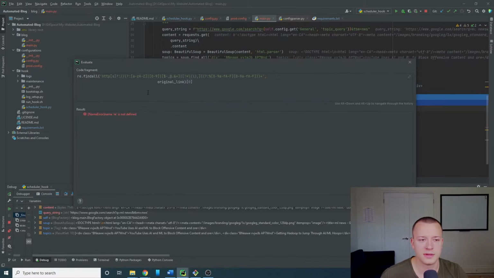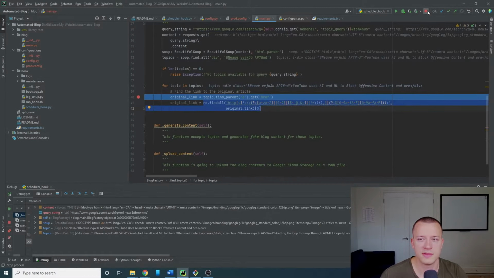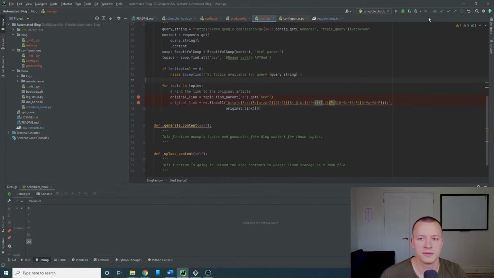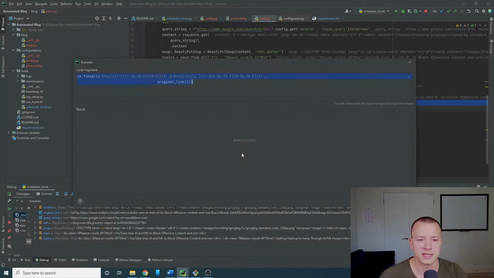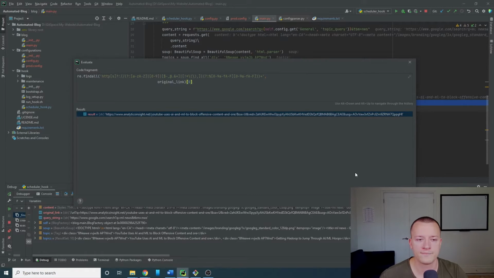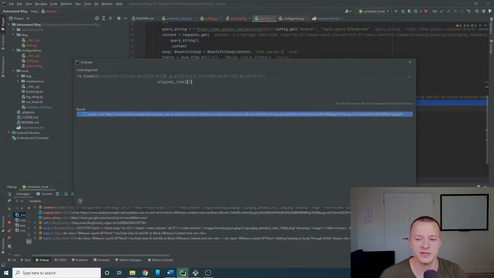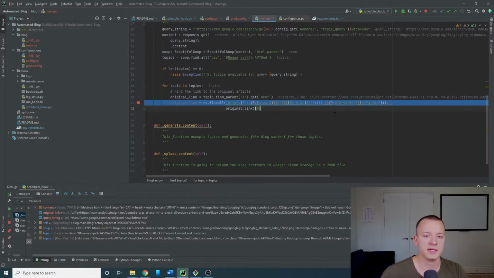So, right, let's rerun the debugger, because when you debug, it's not going to load the new imports. So let's check that. There, now you see that it's extracted just the relevant portion of the URL, and that's all we want.